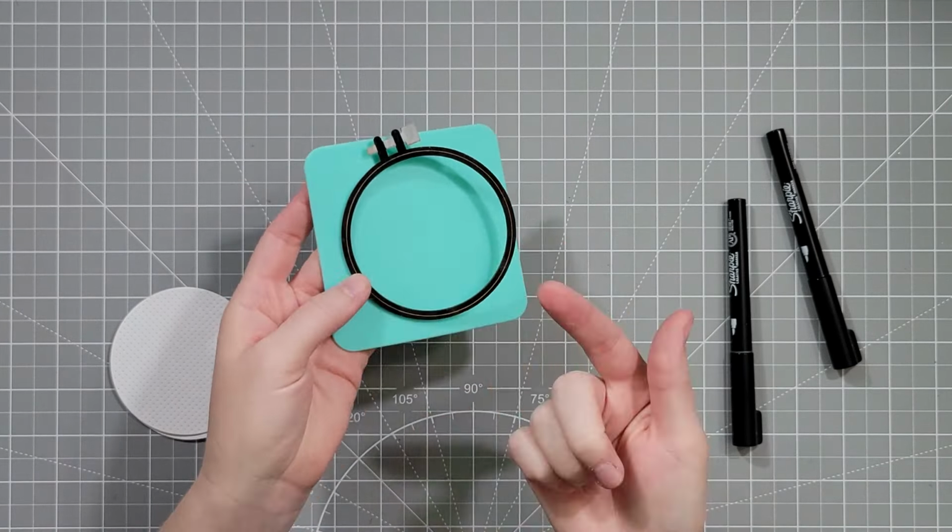You've seen it once, you've seen it a couple times, but I did find it was much easier if I kind of laid out all my pieces ahead of time instead of trying to hunt for them along the way. So pro tip, that made it much, much faster. So we're going to go ahead and start adding these pieces onto the card.